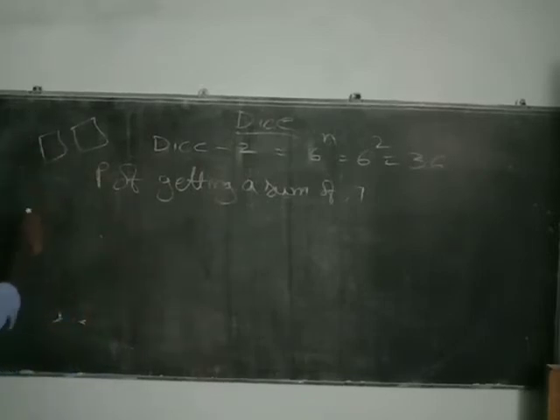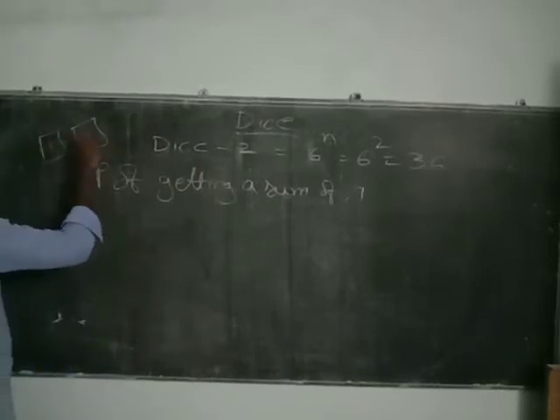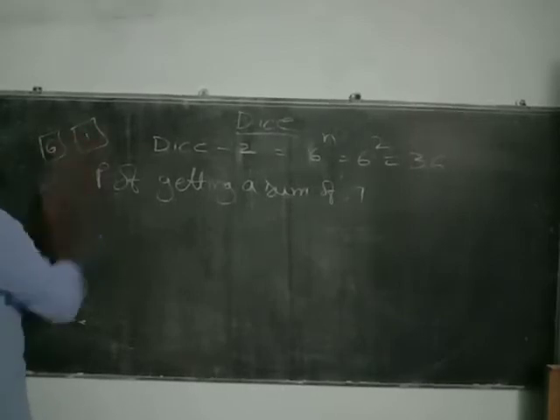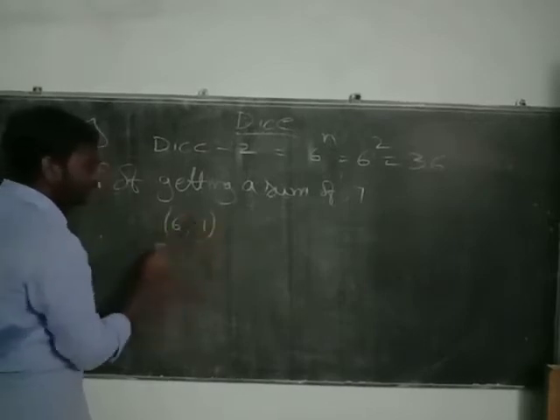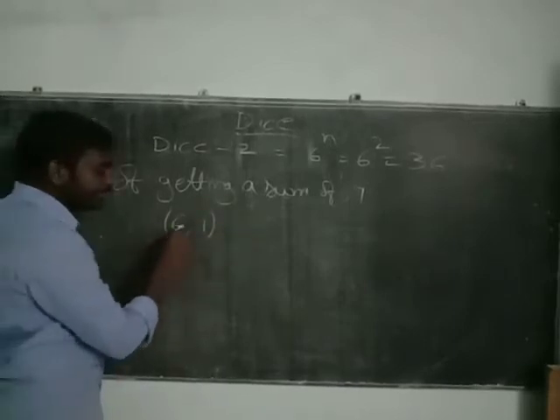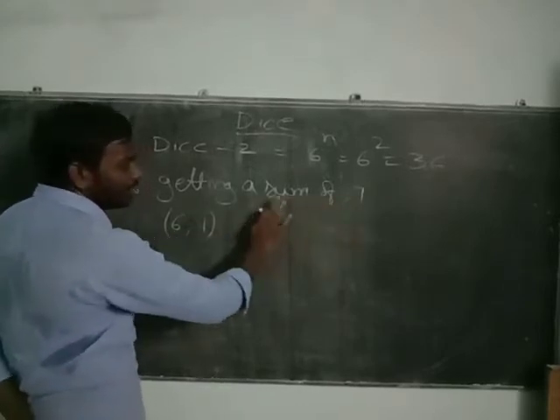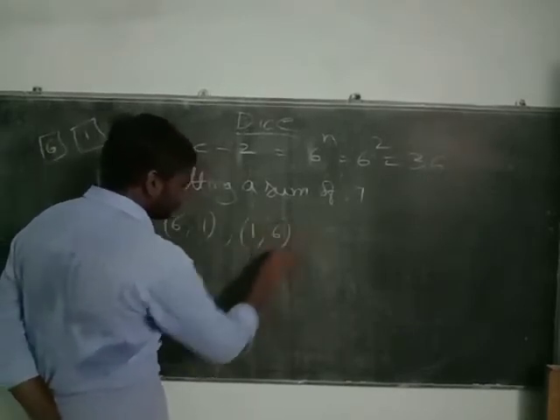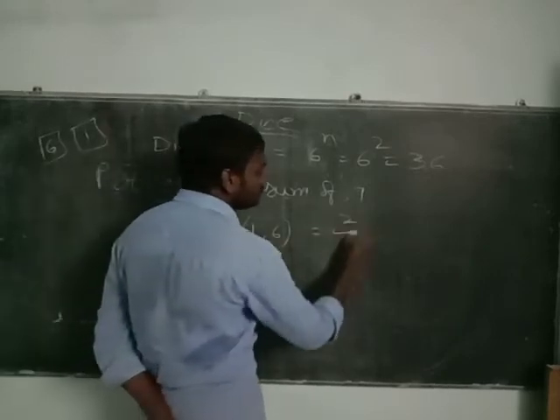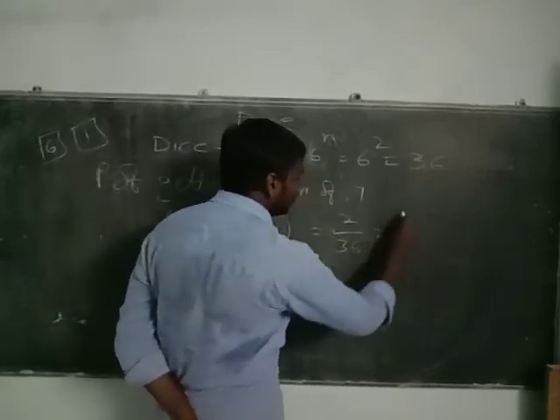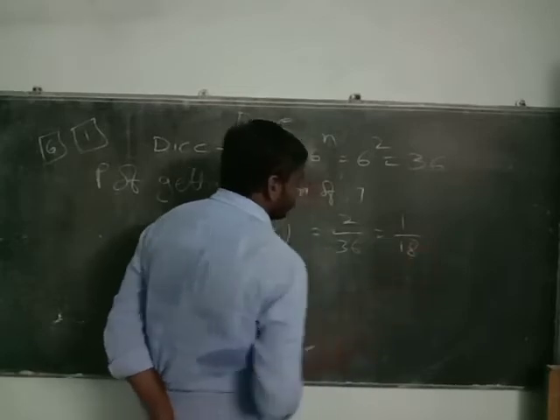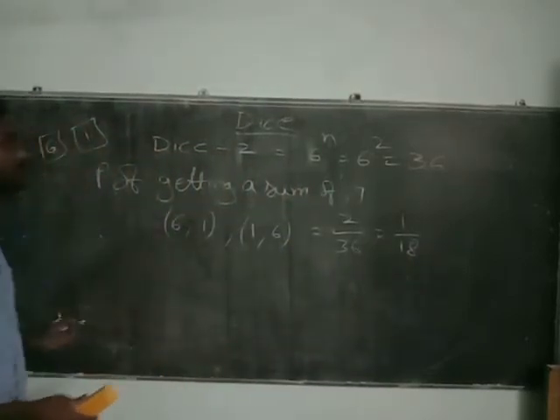Okay, let me go with 1, 1 on 2 dice. No. 1, 2, no. 1, 3, no. There is no option. So whatever it might be, there must be at least one 6 on a die. So 6, 1 is an option. Addition is 7. Can I take 6, 2? No, 6, 2 is 8, but I want only the sum of 7. So 6, 2 can't be taken. So I can again take 1 on the first one and 6 on this one. So the probability is 2 outcomes divided by total number of outcomes, 36, that is nothing but 1 by 18. Okay. So this is getting a sum of 7.